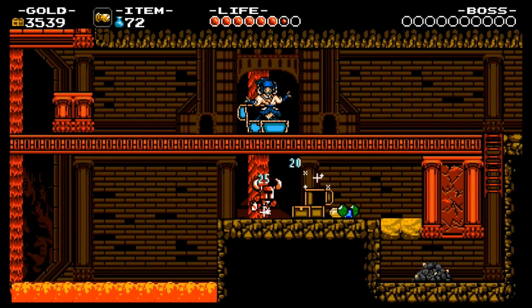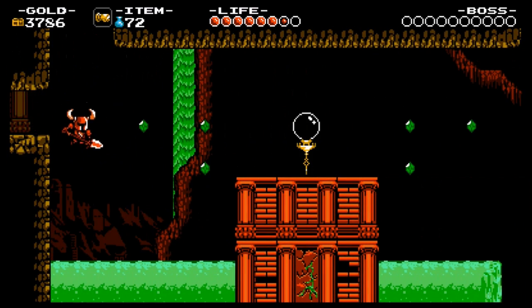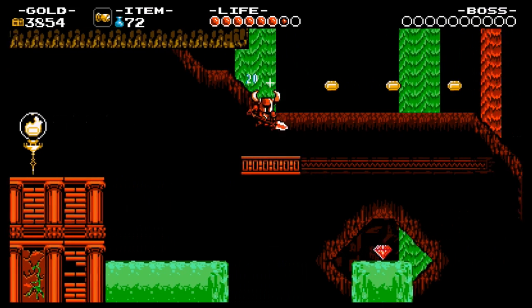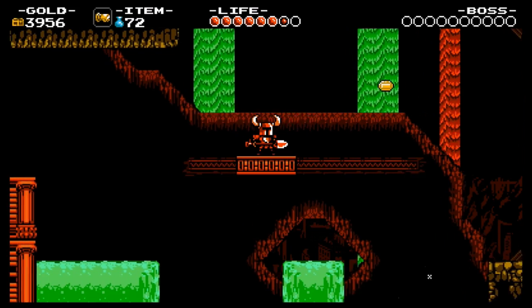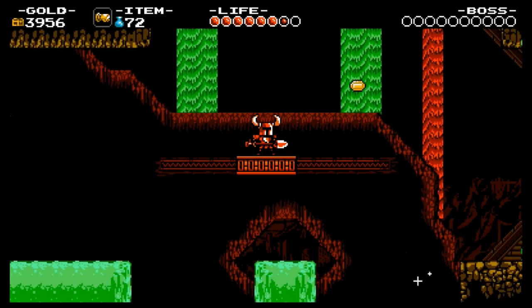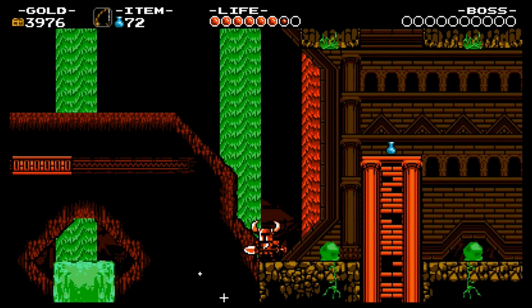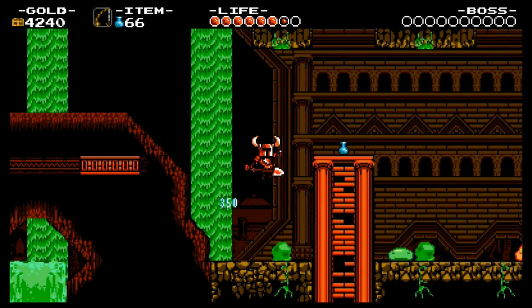Yay, more shinies! New relics mean more shinies. And apparently, there's... This slime is springy, so... Alright, time to wait for this thing to pass, so... Ooh, another shiny spot! Let's see what's here. Wait for it. Yes! More gold!